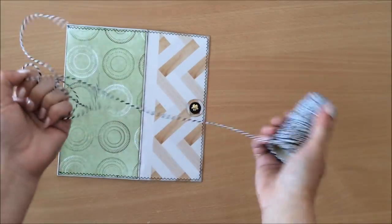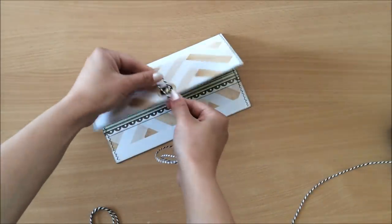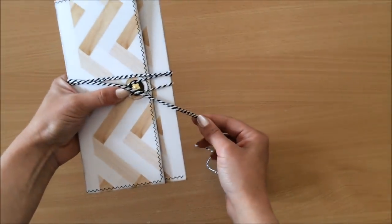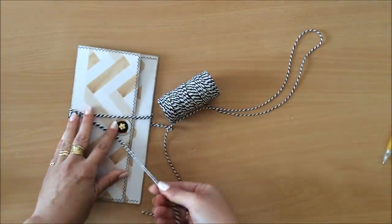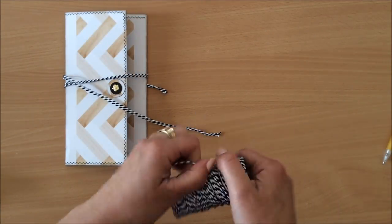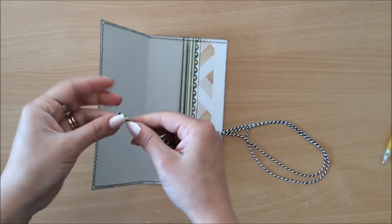The next thing I need to do is use something to wrap around. So I just want to see how long of the twine binding I need. So if that's going to be there, I want it maybe to go around maybe this many times. So like one to two times. It's a little bit long, but I need to tie some knots, and then I'm going to add some beads and tie some knots, so it's going to shorten. It's always better to have a little bit extra than not enough. All right, so this piece is about 26 inches long.